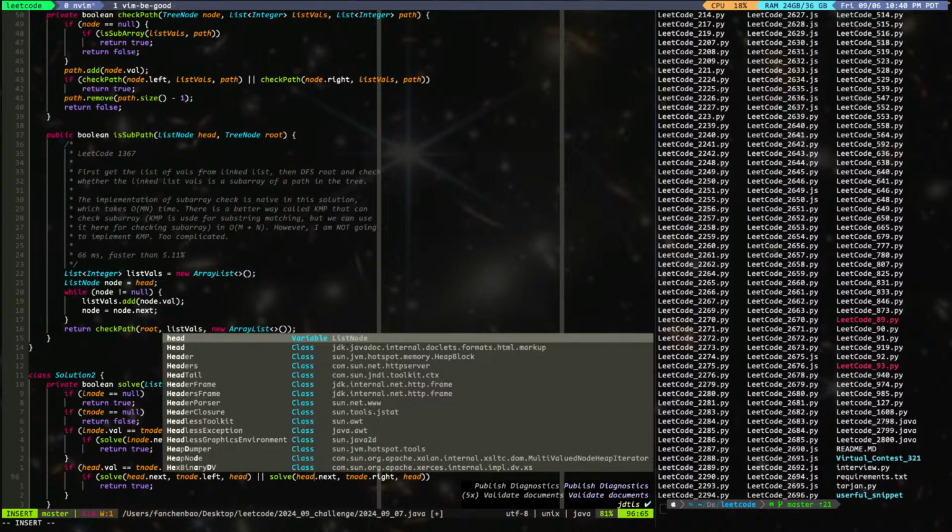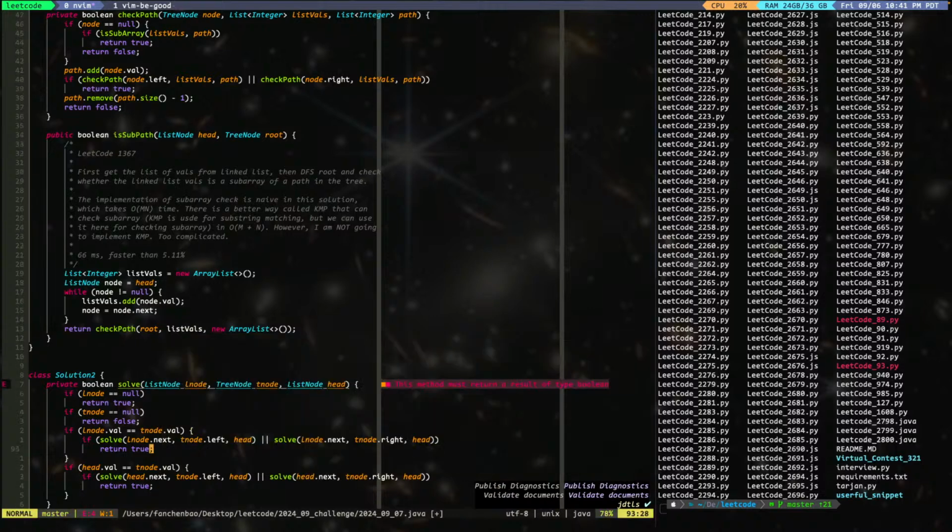Head.next. So basically, if we match the current one, then we keep going. If we don't match the current one, then this is not KMP. This is still O(m times n) because we still have to go back to the front.